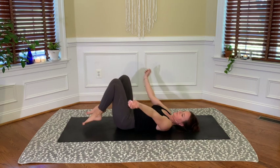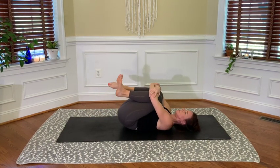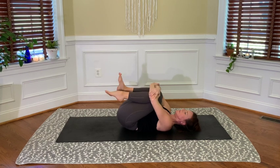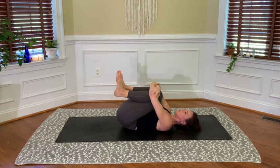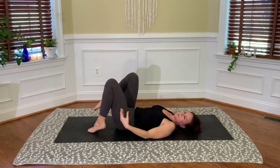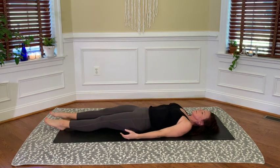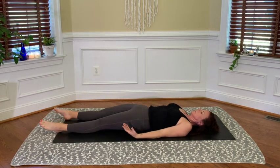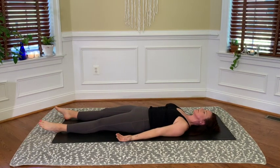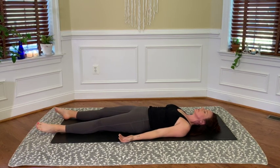Hugging knees into chest in a reverse child's pose as we prepare for Shavasana, our final posture of the evening. You can rotate those ankles if that feels good to you. And go ahead and stretch legs out long, bringing the arms by your side, pressing shoulders into mat and chest is open. Close your eyes.